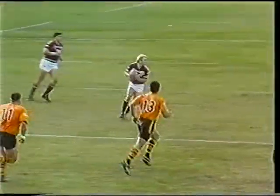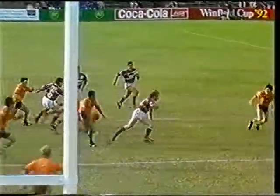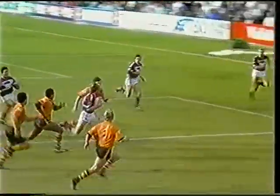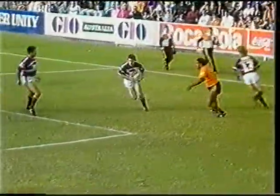Not enough cover defence from Balmain, and a great start for Manly. Yeah, well, Manly caught Balmain on the wrong foot here. They didn't spread in defence. We see the ball spread by 2 beautiful wide passes, and Hasler going through the gap, just plays the ball back to Hancock. Hancock just brings that ball back inside.